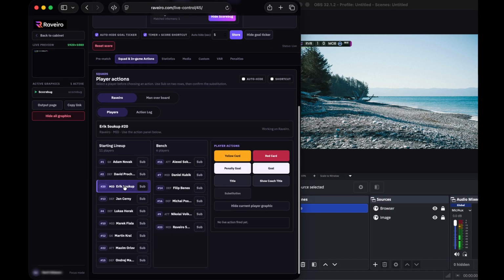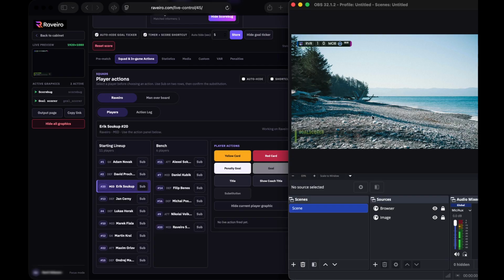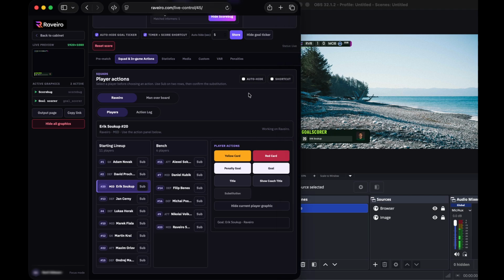Let's say we want to show that one. I don't know if he has the photos, so let's say he scored a goal and we want to show that, and we hit the goal button and we can see the goal scorer, number 20, image of the player. And we don't have the auto hide enabled here, so we need to click that one.